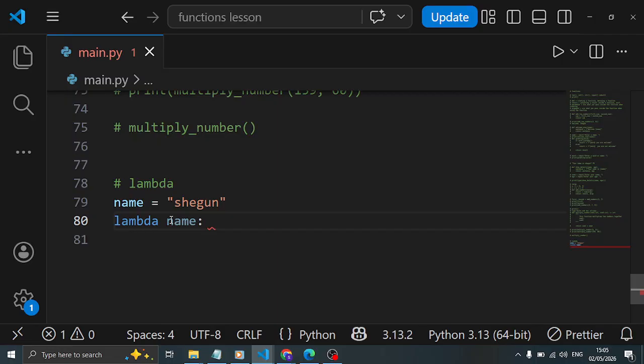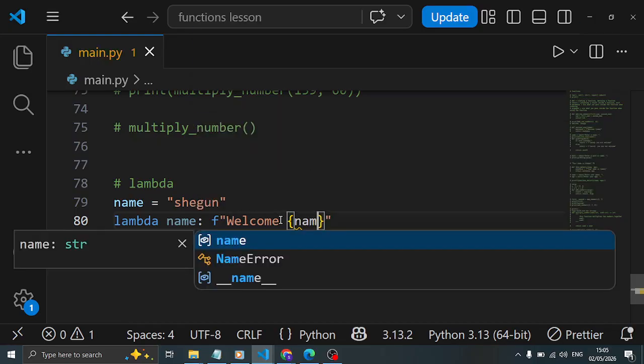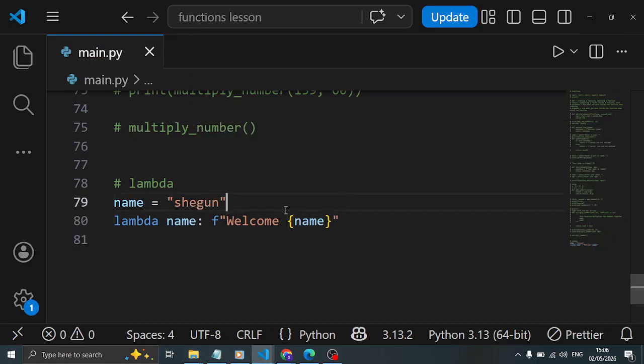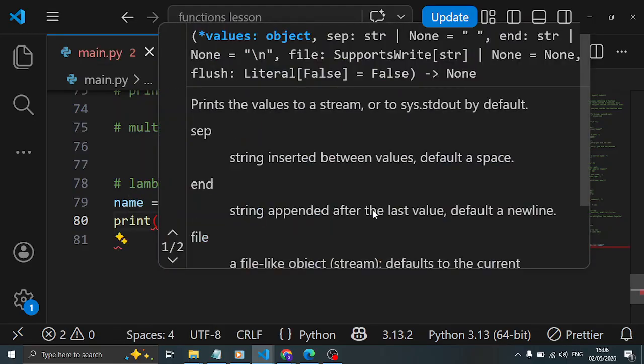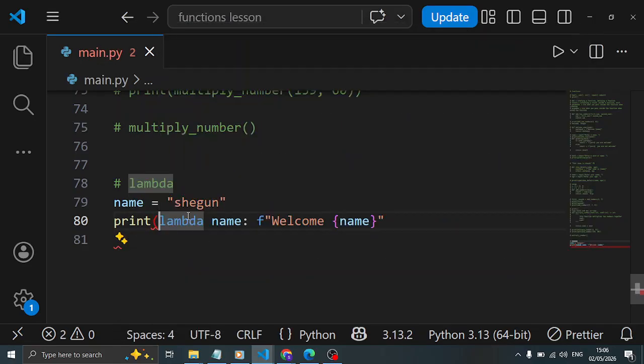Then after colon is the output. What is your function expected to output, right? So maybe we want to return a statement, like an F string, that says welcome and then that name, right? Then maybe we want to print this.